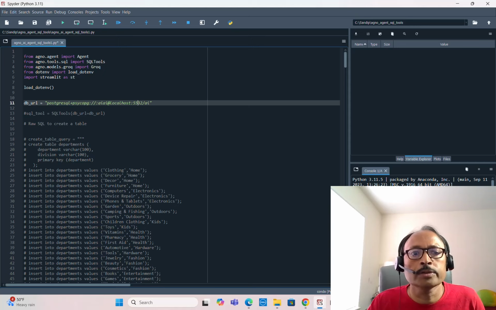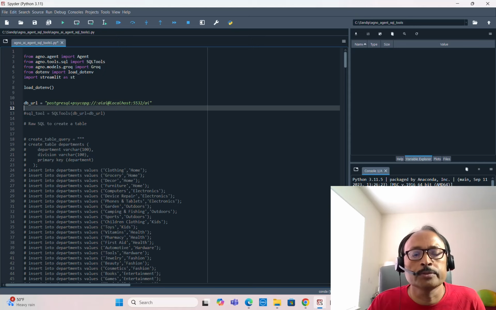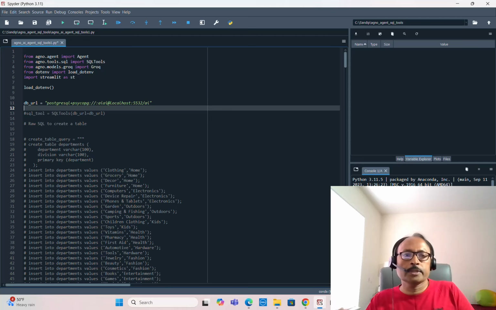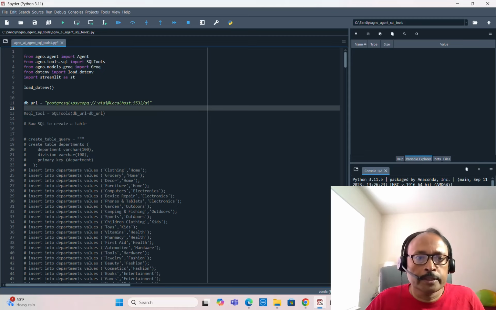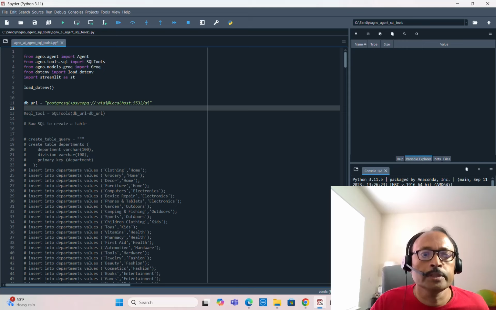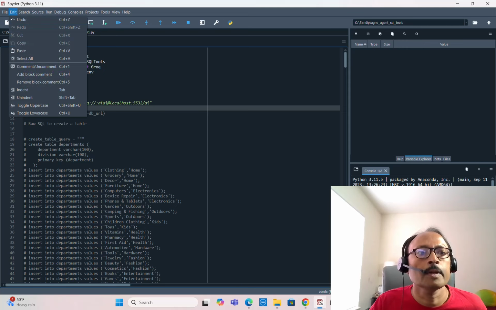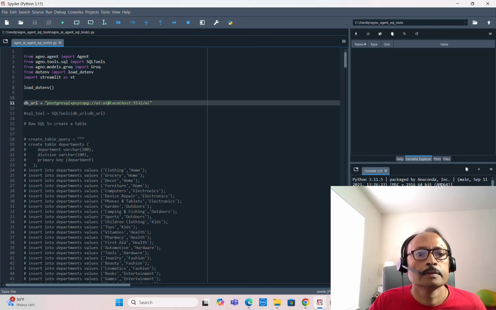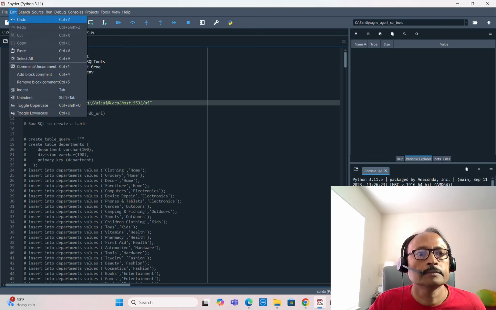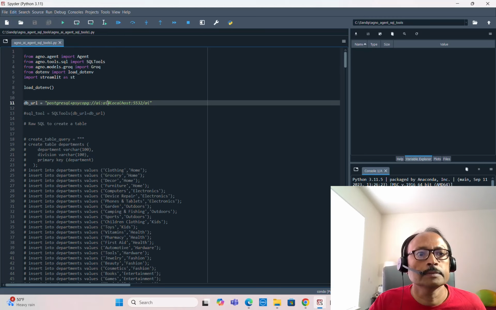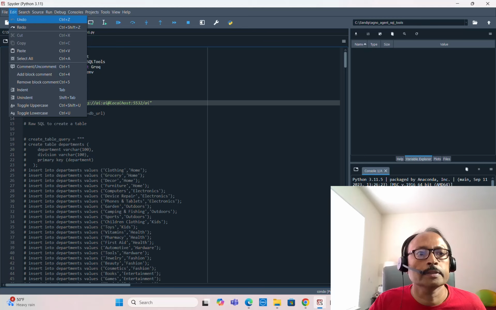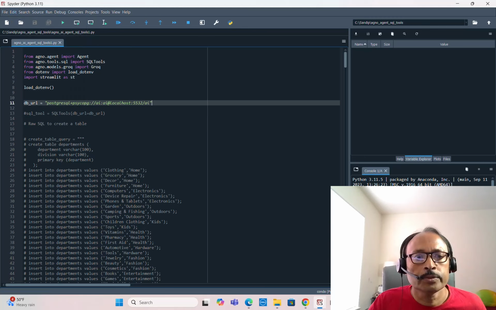We are running locally on localhost, and the local port number is 5532. The username is ai, the name of the database is ai, the password is ai, everything is ai. So ai:ai@localhost:5532/ai.